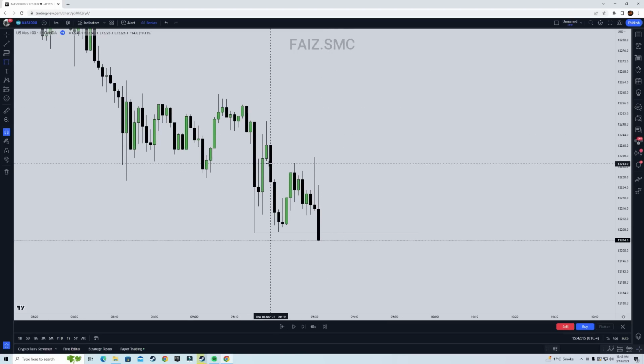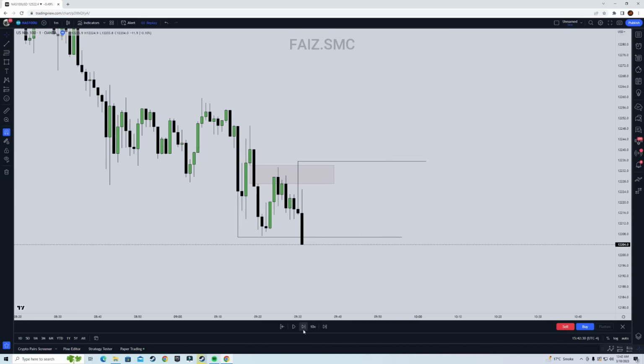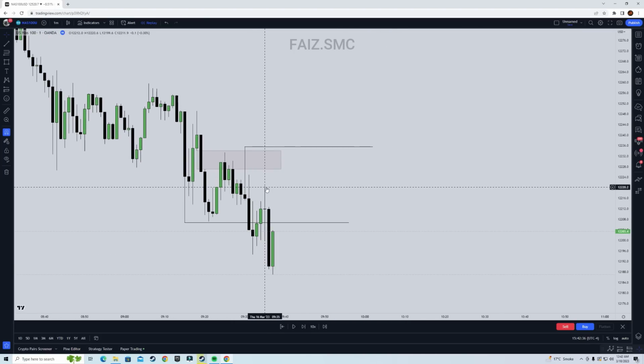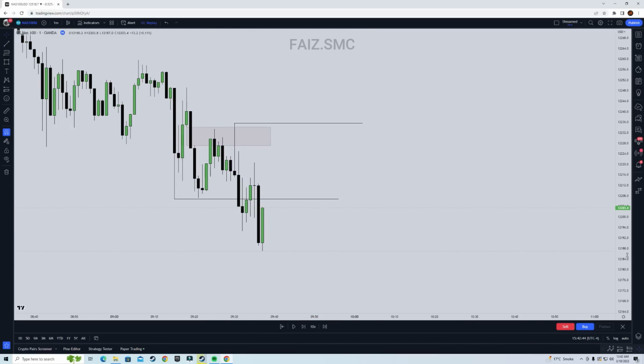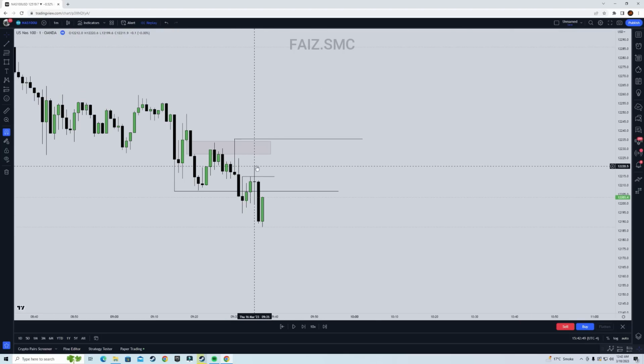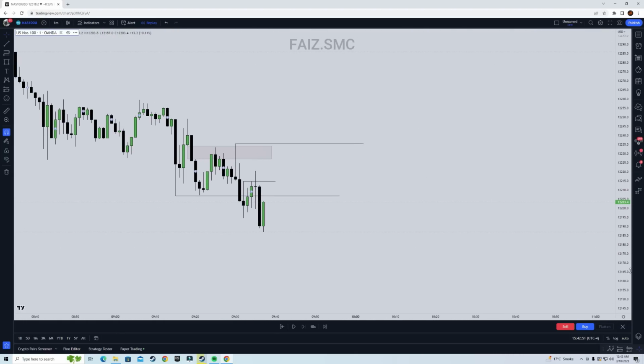So now notice what happened here. Price filled in this fair value gap, and then we had a break of structure right here. Okay, so now the high probability market structure shift would be this high right here. So let's see what happens. Price did also create this high here, but that would not be a high probability market structure shift. Okay, I mean, we do have some fair value gap here as well. Okay, yeah, so this is a high probability market structure shift as well. Okay, so let's see what happens.